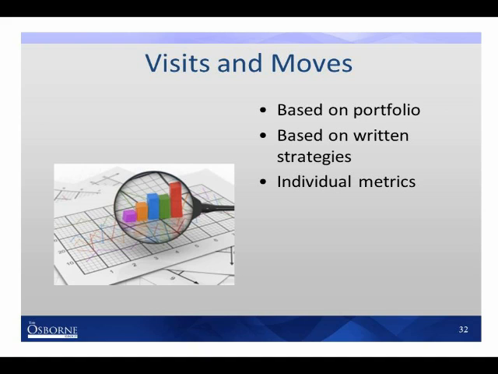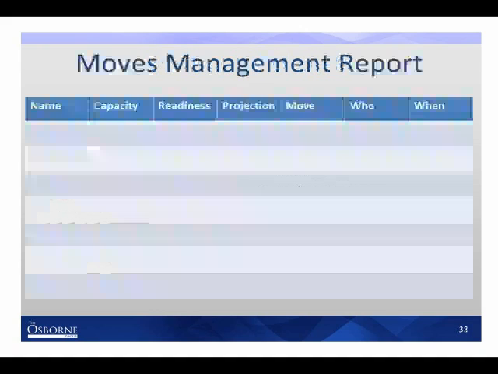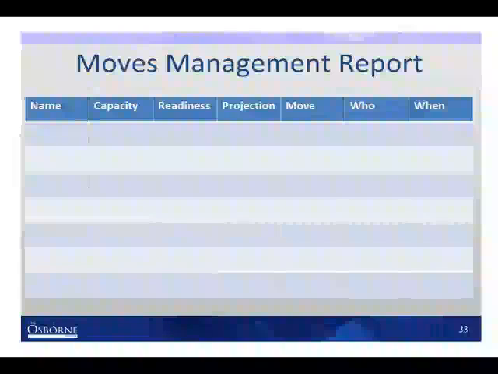Having a good management report is really good to help you keep track of some of your metrics that are critical. And this is important. I just want to pause here and highlight this and make sure we're all on the same page. We already talked about capacity ratings and readiness ratings, right? And we talked about projections, high, low, likely. The high: what's the highest amount you think this person is going to say yes to? What do you think is the most likely, and what do you think is the worst case scenario?